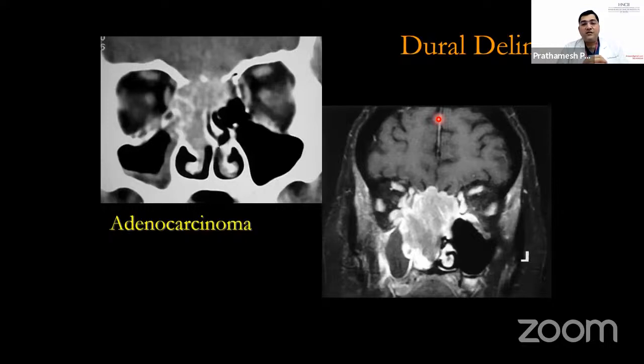And when we talk of dural involvement, there are certain considerations. Is there a nodularity on the dura? Is there an enhancement on the dura? Is it really breached the dura? So these considerations need to be placed. Is it really involving the arachnoid? Because once the dura is breached and going into the arachnoid space, only then it can cross the barrier into the brain.